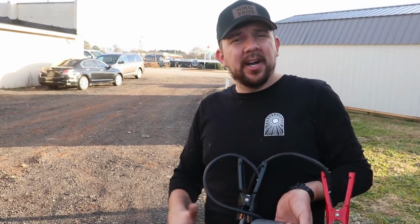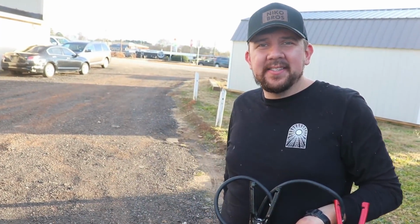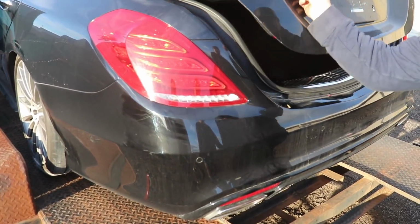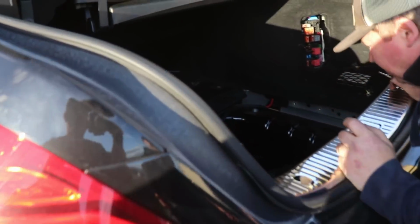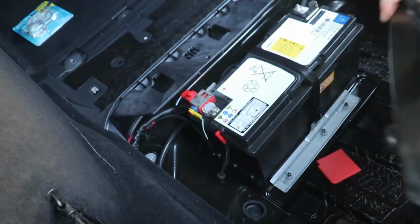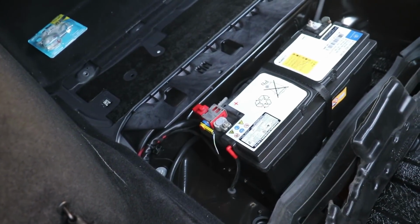All right, so I got the jump box. We put power to it. We know it doesn't start, but this way we could get some power to it and see what it does. The batteries are in the back of these Mercedes, so let's go ahead and pop that trunk. Nice and convenient, there's a little keyhole. Not a lot of cars have that. It does have an airbag switch right there, right? Yeah. So maybe we could reset that. Just gonna bypass it. Well, let's try it.